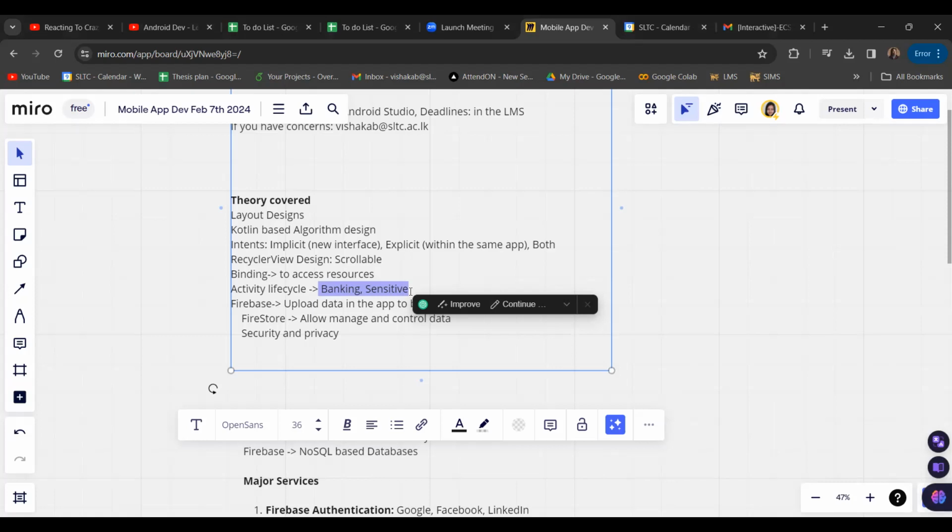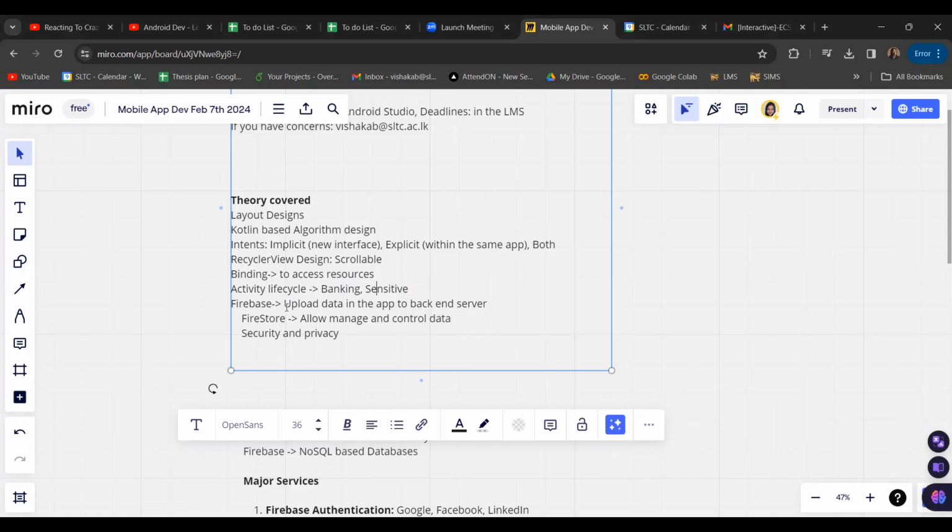They would not work unless you apply the correct secret code. So all the rest of the operations of the activity will be subdued once you activate only one activity life cycle stage. Once you are in that stage, you will only be making that stage active. That is useful when you're implementing banking apps and sensitive apps.